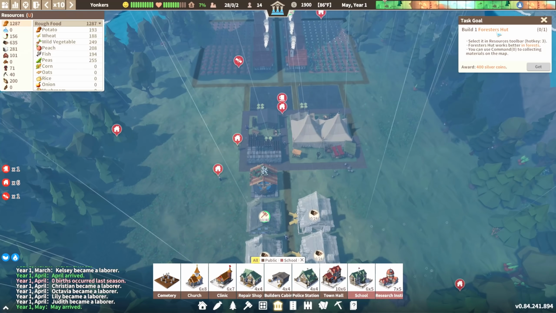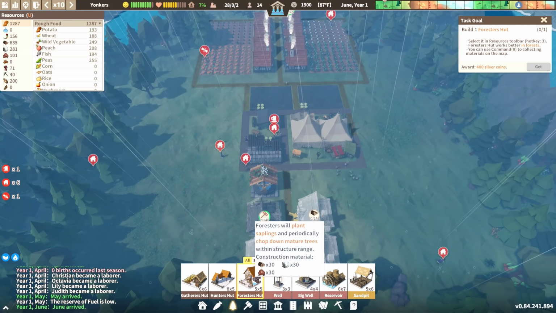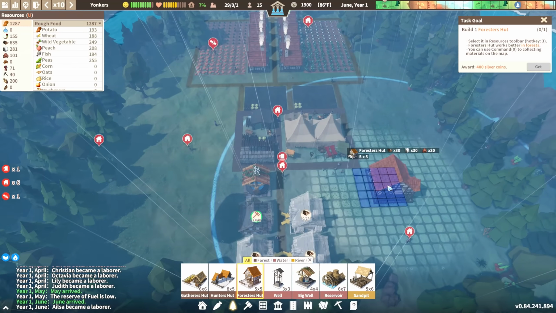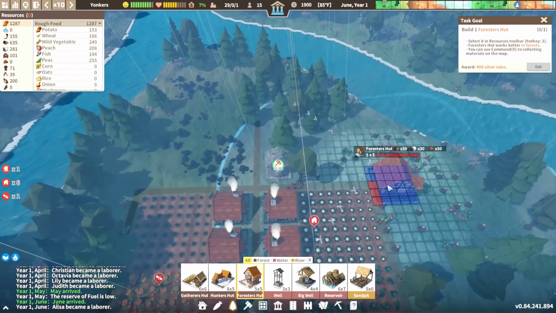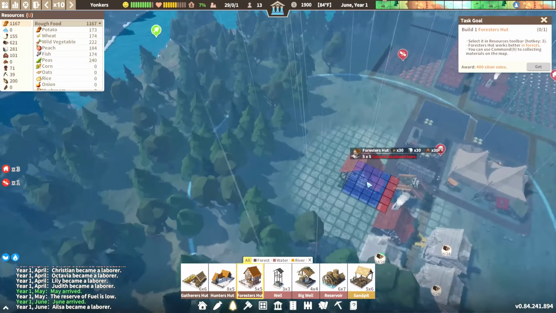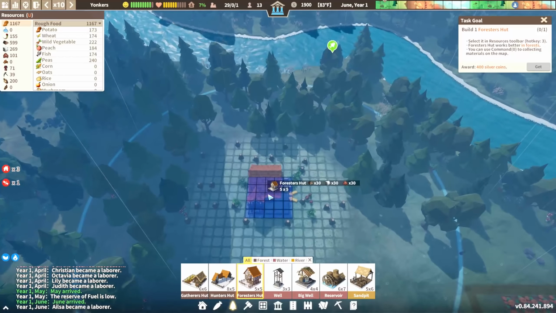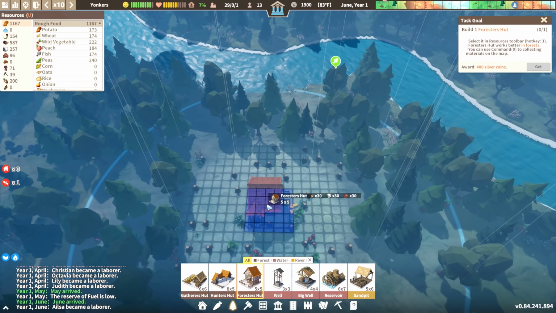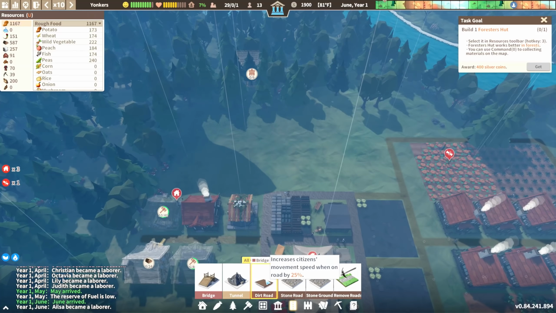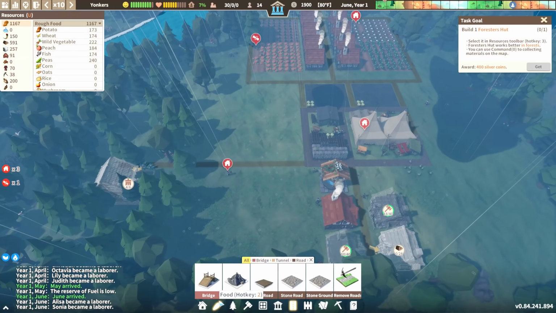So we need to build a forester hut. So if we go into resources and we go to forester hut, this thing is going to plant saplings and periodically chop down mature trees within its range. So essentially, this is how we can get a sort of regular supply of wood coming in. So what I think I'll do is we'll go ahead and build a forester hut out here. I think that's probably a pretty good spot for it. And that's going to give us a relatively regular supply of wood for the town, especially once it actually starts chopping things down. So we'll get a road going out there, and that'll be great.